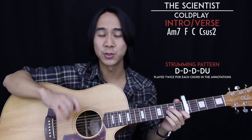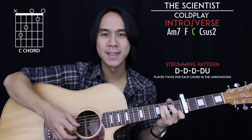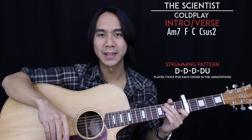All right, so let's start with the intro and the verse chord progression. And it's a really easy and simple 4 chord progression. That goes A minor, F, C, and then C sus 2. So you just lift your middle finger up off that C chord. As I mentioned before, each chord is going to be played for 2 strumming patterns.